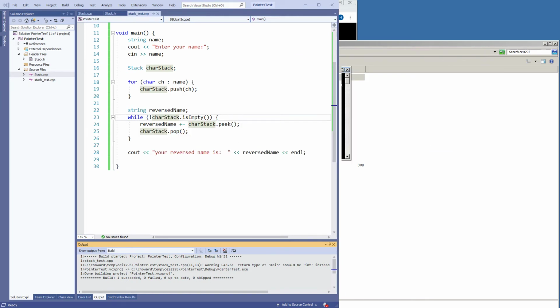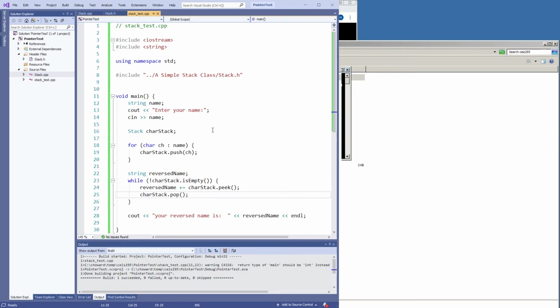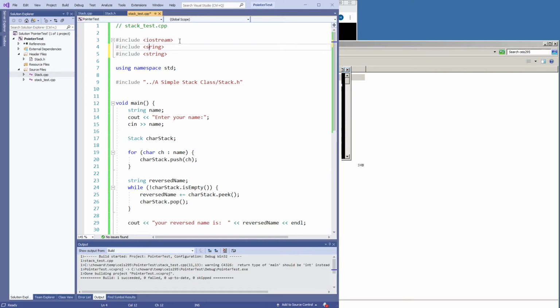And so this is an example of how to apply the stack to reverse items in a list. And one other thing I'd like to show you is that the underlying implementation of the stack doesn't matter. So in this case, the underlying implementation of the stack was a static array. But it turns out that the C++ standard template library, in addition to having a vector class that's like a dynamic array or linked list, also has a stack class.